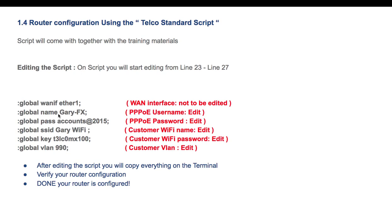Let's say you are given the PPPoE credential Gary-FX; you don't have to remove the FX at the end of this global configuration. Then the pass is the password of the PPPoE credentials that you're going to be getting from the administrators. Then the SSID is the Wi-Fi name of the particular customer that you're going to be installing. In this instance, let's look at the SSID called Gary Wi-Fi. This is a customer Wi-Fi name, and you're going to be getting this from the customer.